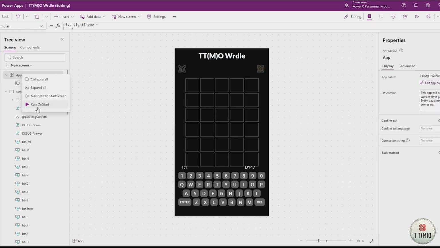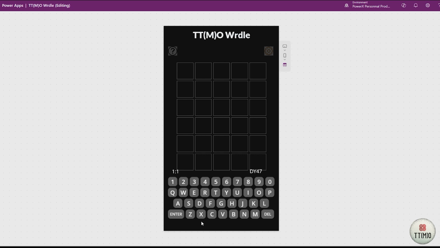I select Run on Start option in App to initialize the variables, and I enter a string. As you can see, I have the word of the day and the row-column combo updated as the game is running. If I press delete, the column decrements. This would not be necessary if one could watch variables. There are checks within the logic associated with the delete button press to only reduce the column when it is within the acceptable range. The first guess did not return any matches. I know this from the string that appeared in the middle debug label.